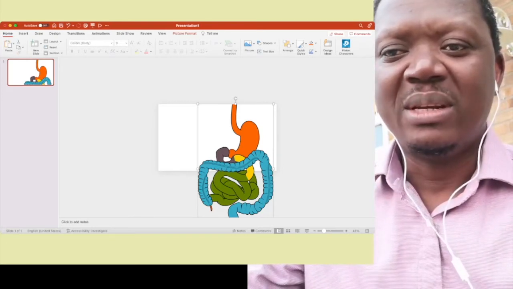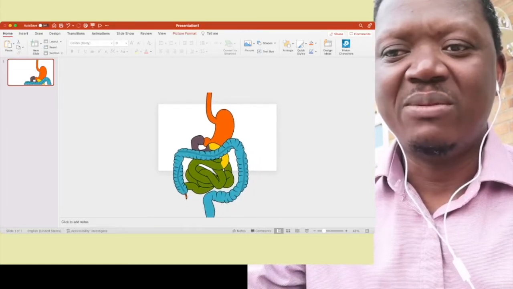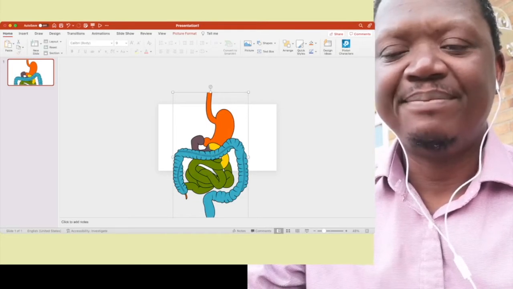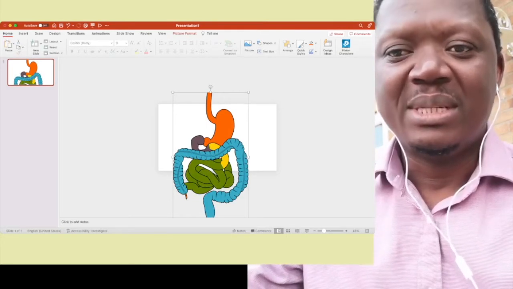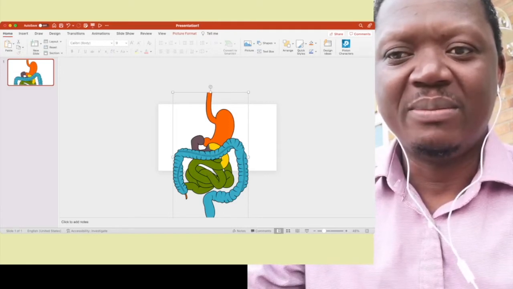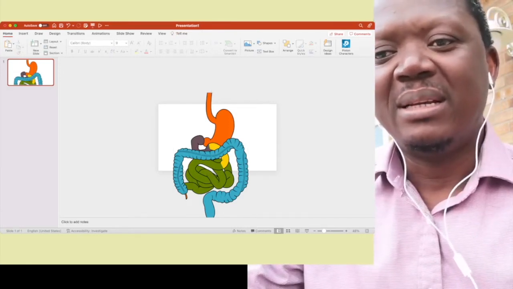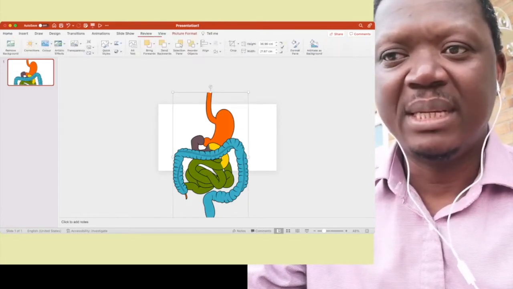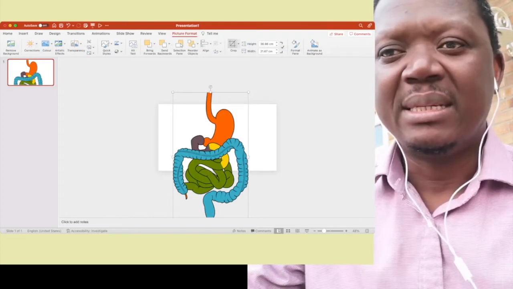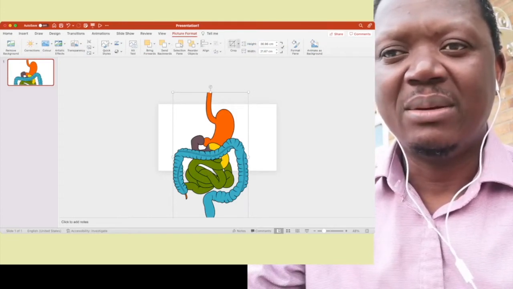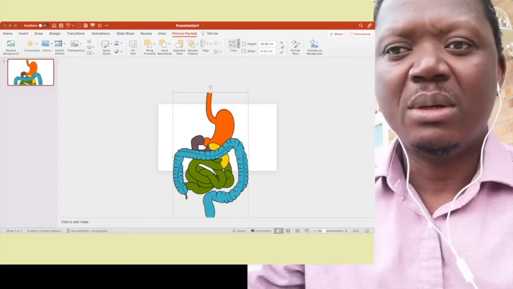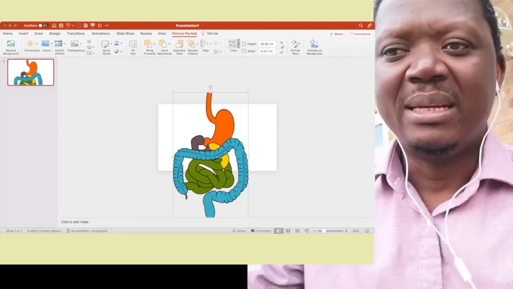You just click on it left and move the stomach into main view in the center. How you know that the stomach is in the main view is that this window tells you that. And then you click outside of the window and then come back and click just once on top of it. Then go to picture format again, and this crop would appear. Look at that drop down picture there, click on it, and then instead of selecting crop, go to crop to shape, and then find a shape.